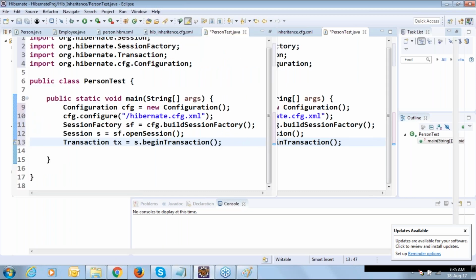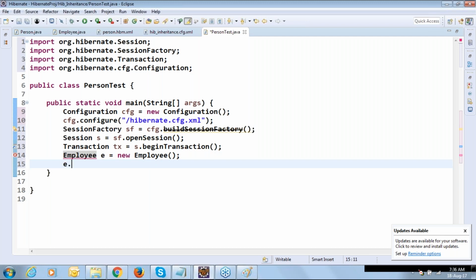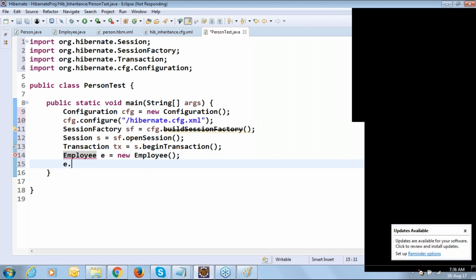Now create object of Employee. You can just directly create an Employee class object and set the values. So in this one, you can set starting with set first name. PersonID we need not give because we have given the personID as increment. So it will automatically give the values 1, 2, 3, 4.